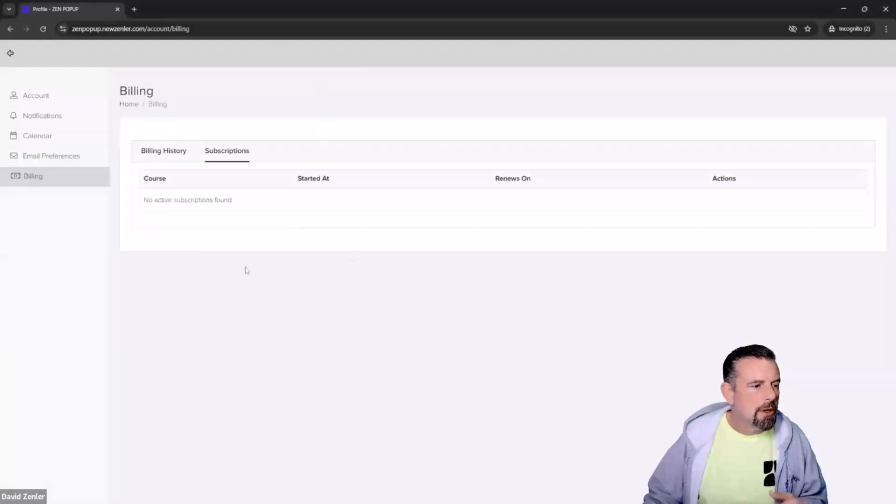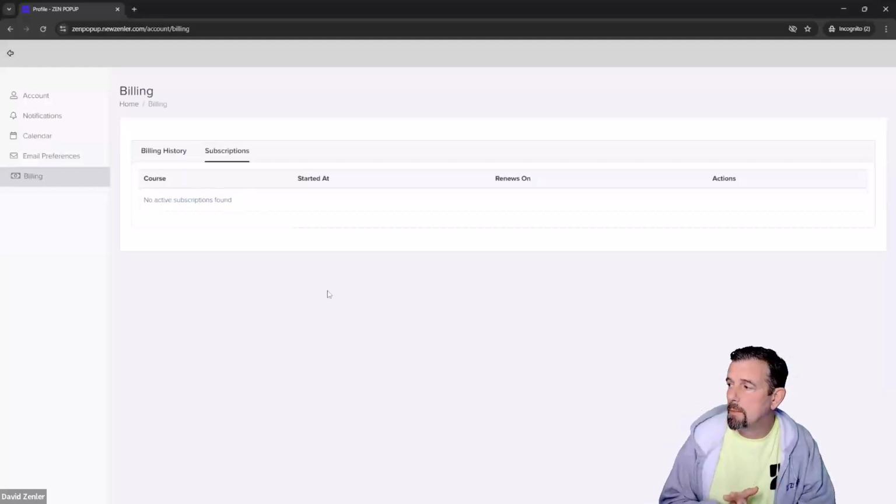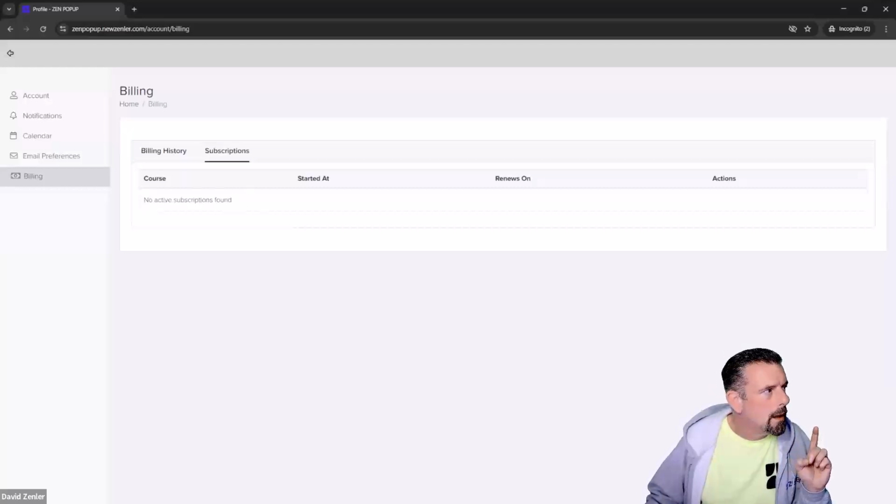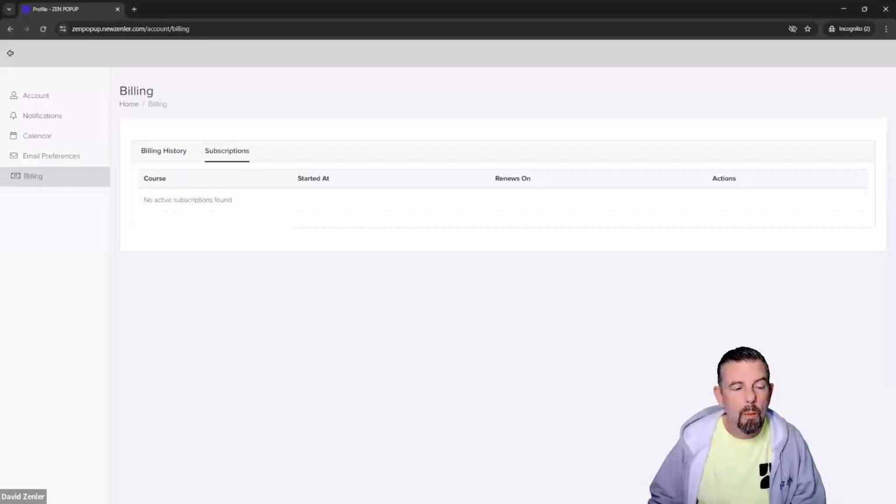Okay. So you can see this is where they would be able to unsubscribe. We had a question come in the Facebook group: if someone turns off the recurring payment, say on Stripe, what happens in their account? Well, when Zenler checks for that billing, a subscription no longer remains, so it sends a payment failure out.